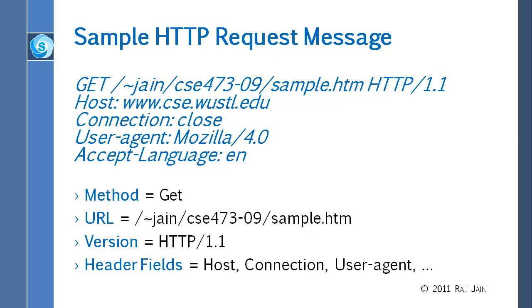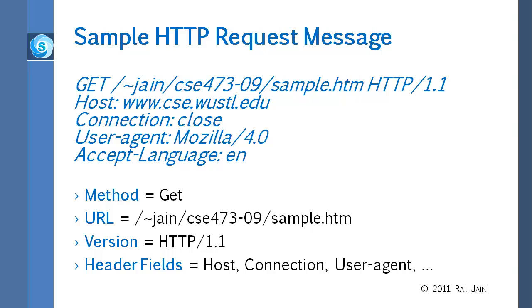So here what we have said is that the method is GET. This is the method I'm using. The URL is, actually, now here's the question. The URL is actually not this one. I think the URL has to use both the host and the directory combined, but anyway, this is the directory part of the URL. The protocol version is 1.1, and these things are called header fields. Everything before the colon (host, connection, user agent, accept language) are all the header fields. And there's a colon, a real colon there.